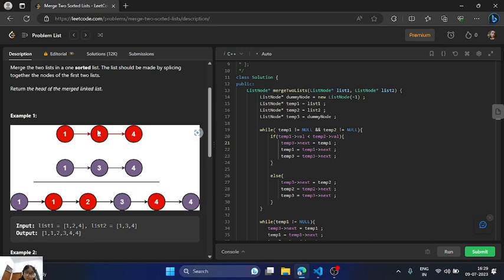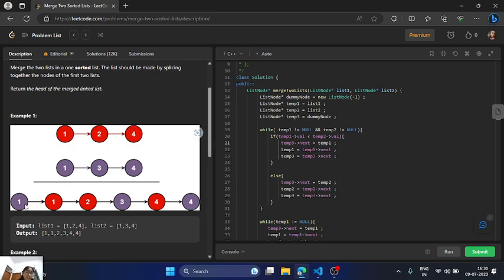So now we can say our temp1 is pointing toward 2, our temp2 is pointing toward 3, and we have added 2 nodes in our dummy list. Now again I'll check if 2 is less than 3, so of course 2 is less than 3. So we will add 2 in our dummy list, and we will point our temp1 to 4. Now I'll check if 4 is less than 3. So no, 4 is not less than 3. So I will be adding 3 in my dummy list, and I will move to 4. Now I will check if 4 is less than 4. So of course both are the same. Then I will be adding both of these in my dummy list.